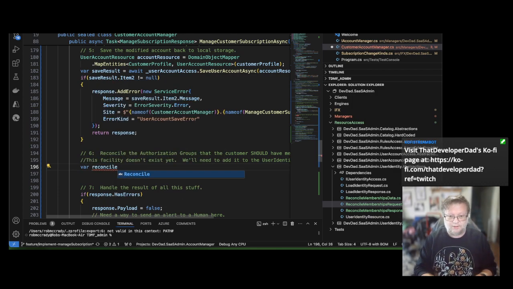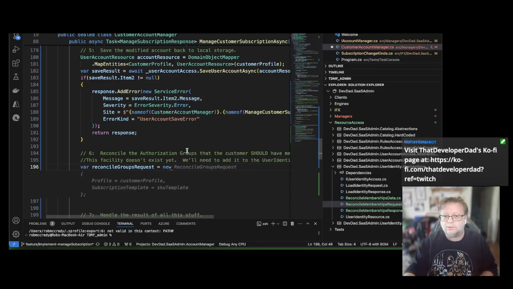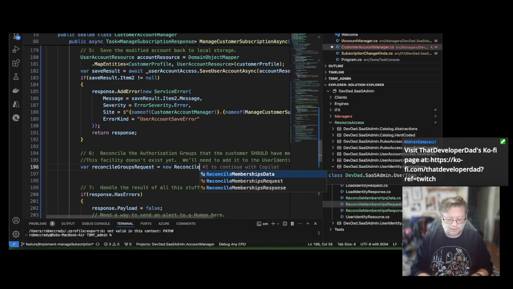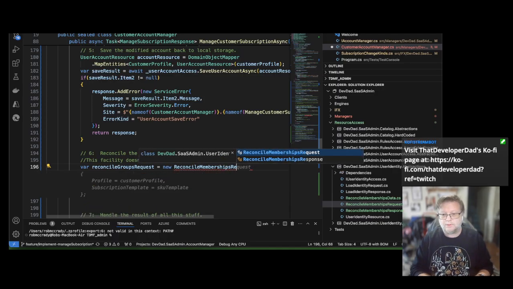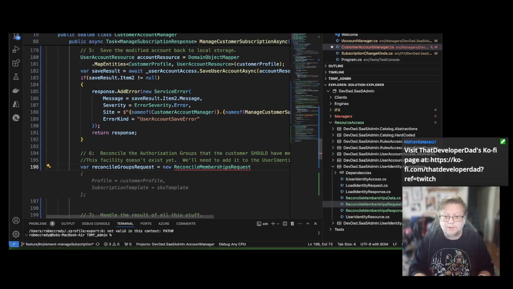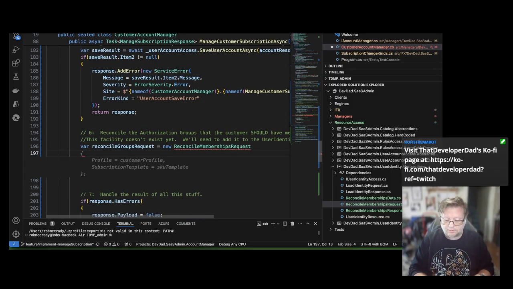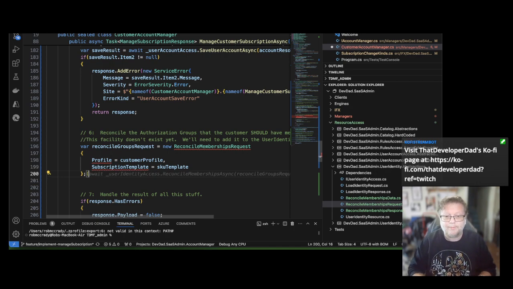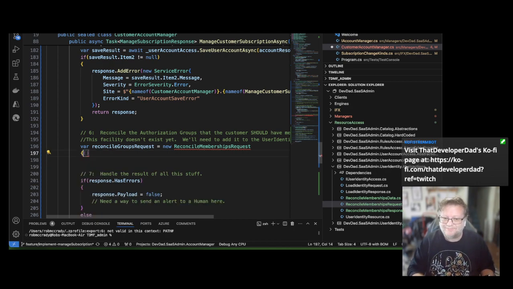Var reconcile groups request equals new reconcile memberships request. Copilot's really eager, but it's a little too quick on the draw sometimes.